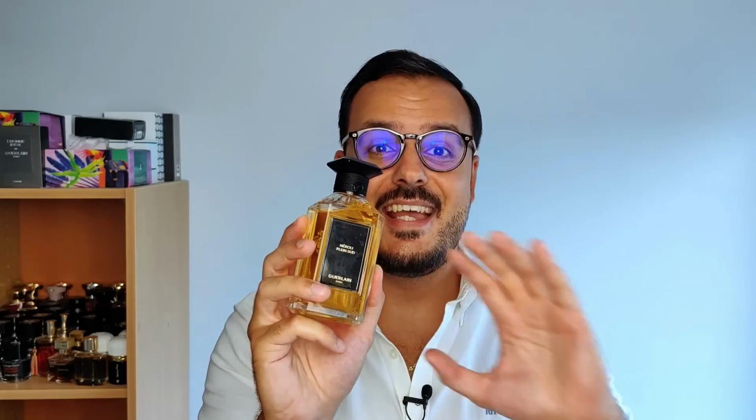If you love spices, I think this is definitely a must try, because for me it's very versatile. You can wear this through the entire year, especially in the summer. I already wore this when it was hot outside. I was even afraid that this would be a bit too much, because although it's Neroli and you have spices, you don't have ambers or ouds or more resinous and dense perfume notes, this fragrance still lasts and projects. And I spray this on my clothes as well, and on my clothes I can smell it 2 days after I sprayed. So this fragrance lasts, projects.